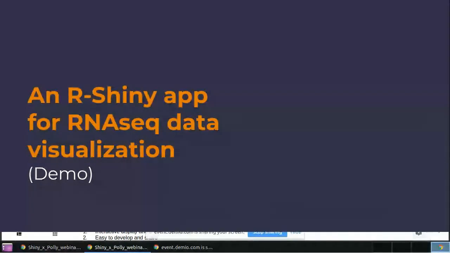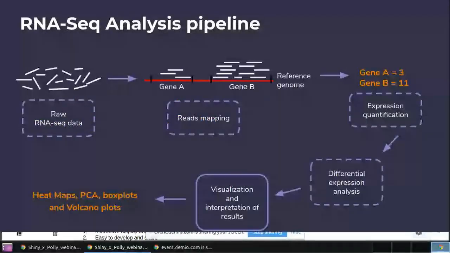A brief introduction about what we will be doing in this app is important. The app that we are going to show you is to visualize the downstream effect after an RNA-seq data analysis. So what is RNA-seq data analysis? The key buzzword is transcriptomic analysis. So we have raw RNA-seq data that we obtain from either control cells or conditional cells. And for these different samples, the raw RNA-seq data is then mapped onto a reference genome.